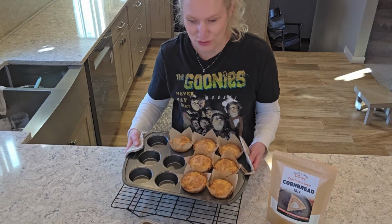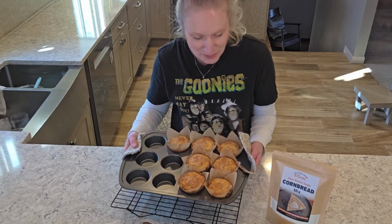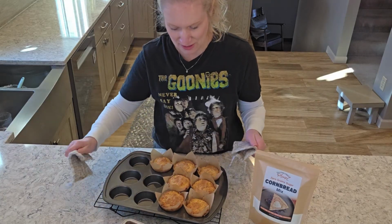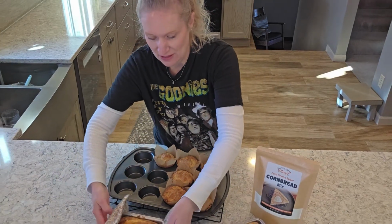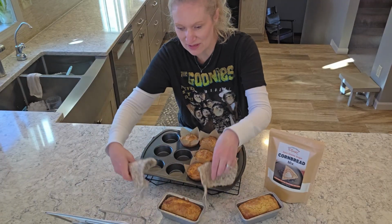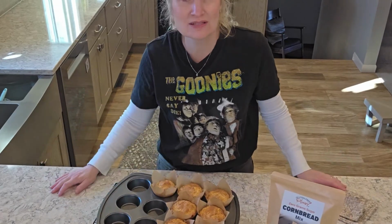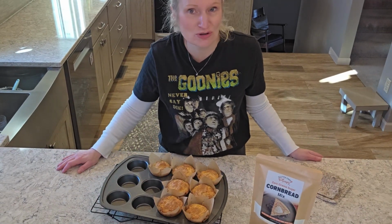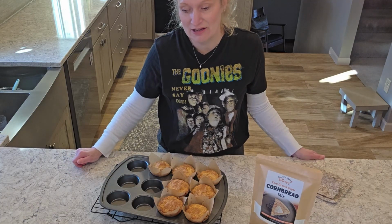All right, I pulled the cornbread muffins out. It took about 25 minutes, so a little bit less time than what I thought. And my little loaves here turned out super cute too. Again, that was 25 minutes. So that's it. It's simple, easy, delicious. Anybody can do this. We try to make everything super easy.